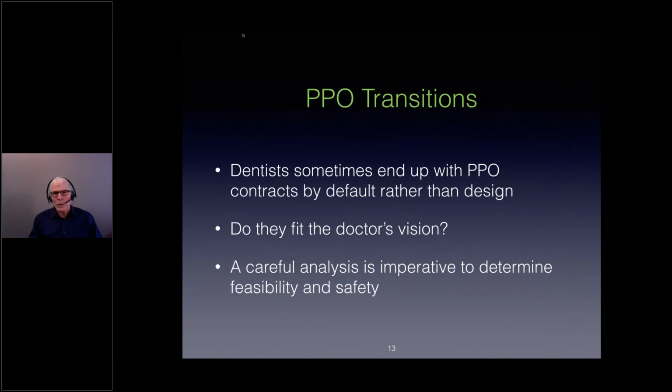If you are in a situation where you have relationships with third parties that are not part of your vision, it's probably going to be important, before you develop the other portions of the business plan, that you clarify your position in the marketplace. Do you want to do a PPO transition? Is it feasible for you to do a PPO transition? Is it reasonably safe for you to do a PPO transition? In my training course on PPO transitions, I'll give you the methodology where you can determine these things.